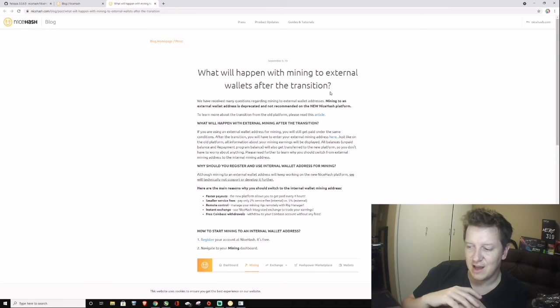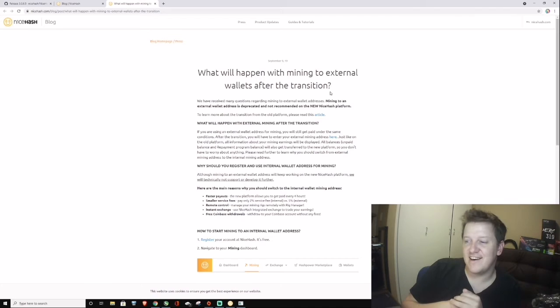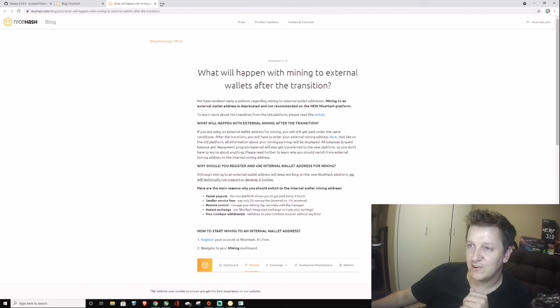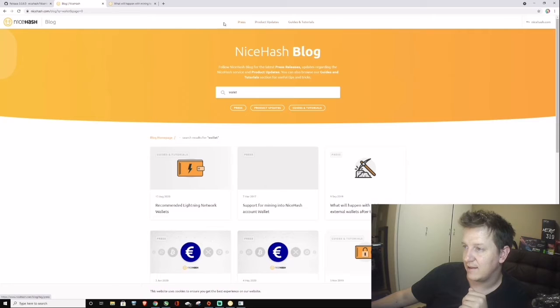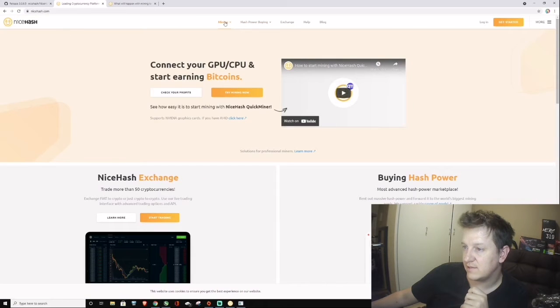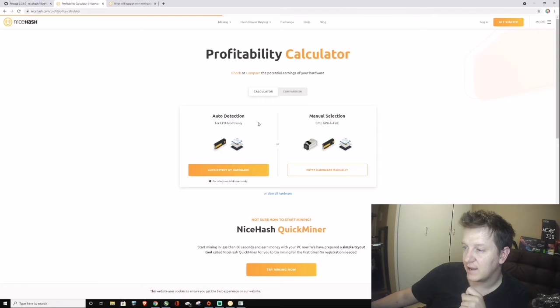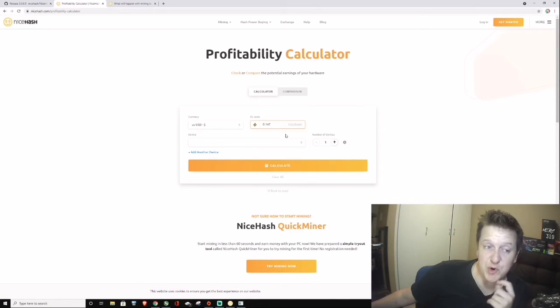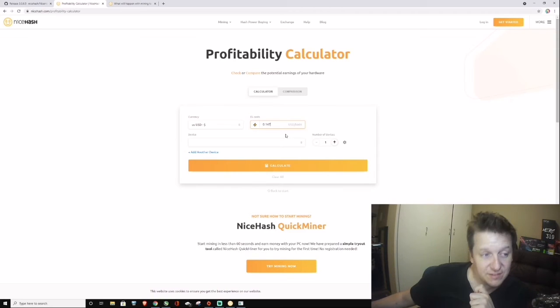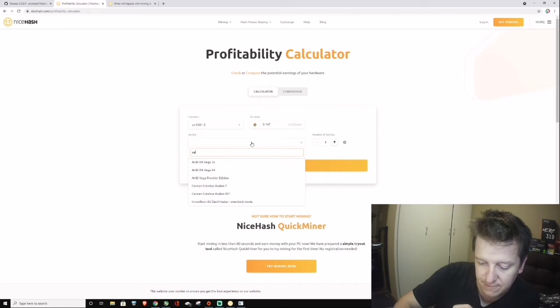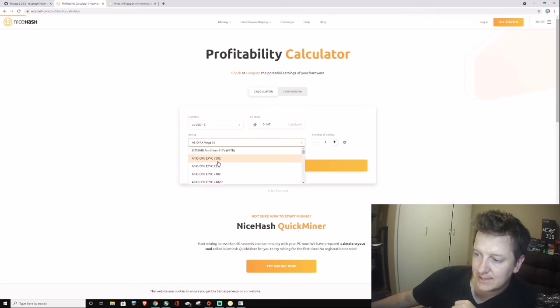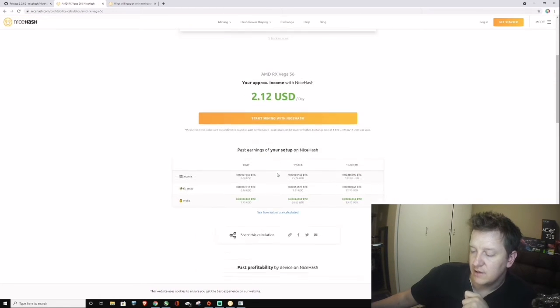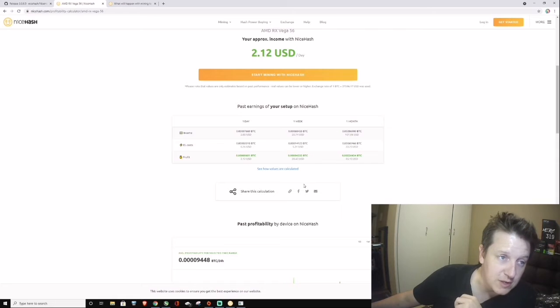So I work on prepaid, and if you wanted to have a look, let's go to the mining profitability calculator, into the hardware. Okay, here is my USD dollars per day. It is 0.147. In South African rands, that is 2 rand 43 cents. Now if I type in here the Vega 56 and calculate, currently getting $2.12.